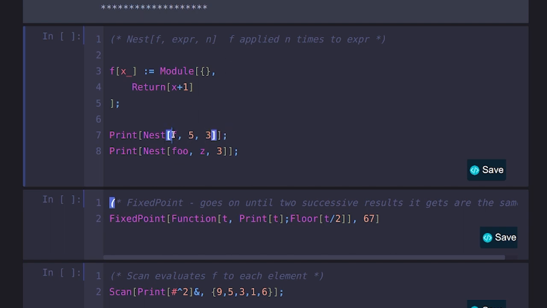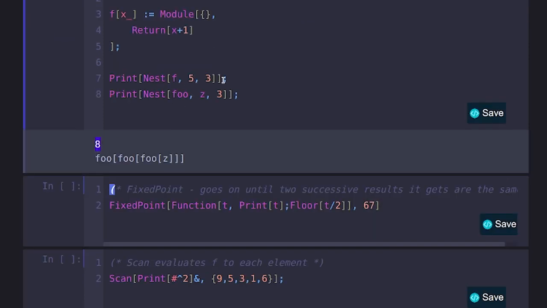So here we will receive a number, but because it's a little bit abstract, I've written this line using a symbol instead of a value, so we can see exactly what is happening. So 8 is the result of this line, and here we can see what actually is going on. We are sending z to foo, and then we are sending this expression again to another foo, and then sending this to foo the third time. So I hope it helps to understand what is going on.